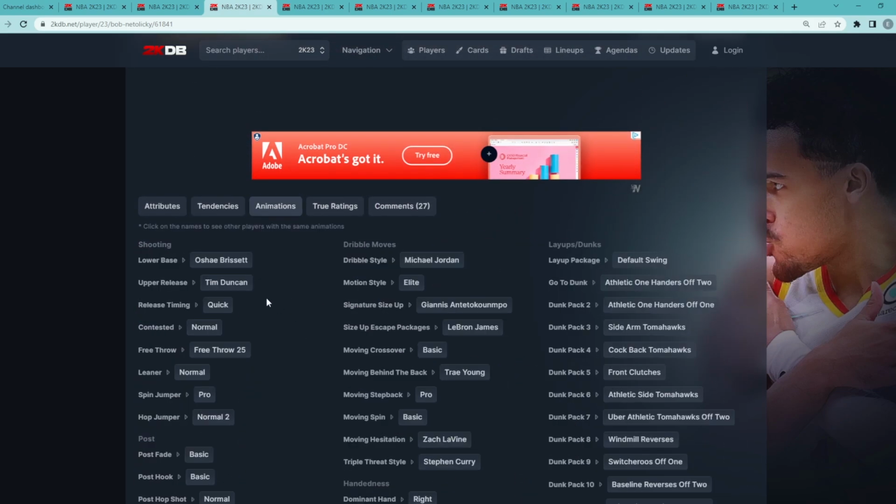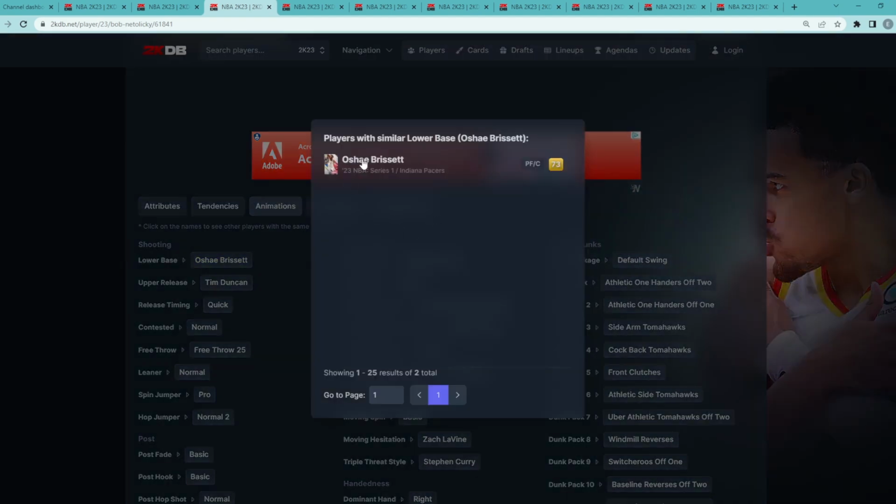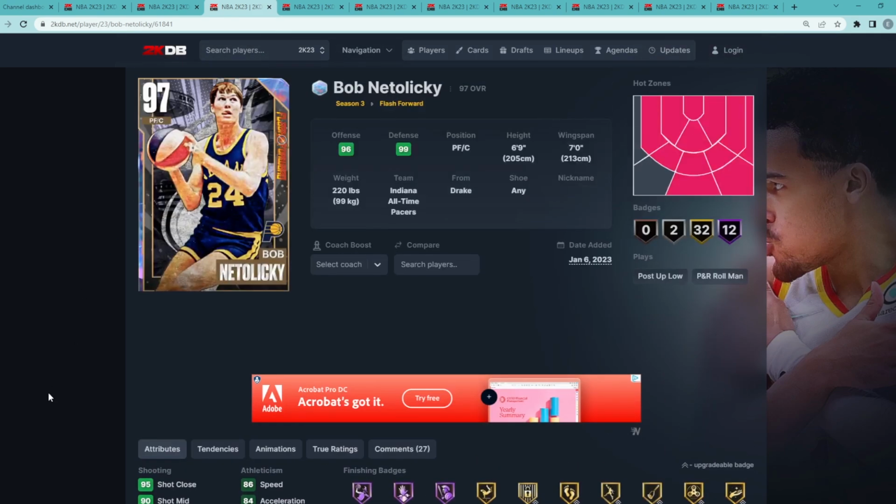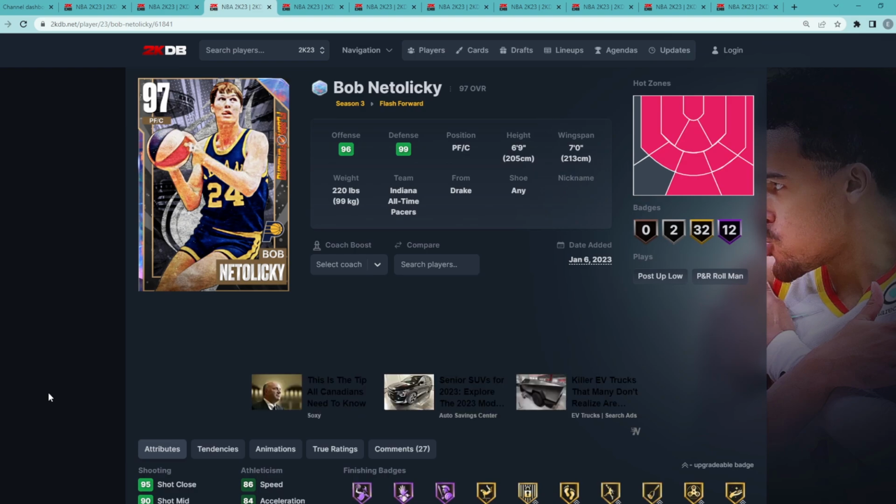He's pretty much Dolph Schayes on offense, having an amazing jump shot. This Oshae Brissett base is one of the best bases in the game. He's got the MJ dribble style, so his movement's pretty good, and he does have the normal leaner as well. So I mean, Bob Nedelecki, the best power forward on my team, and going to be the 3rd best card.